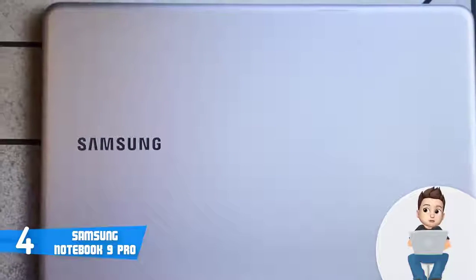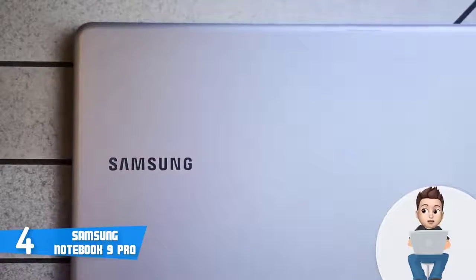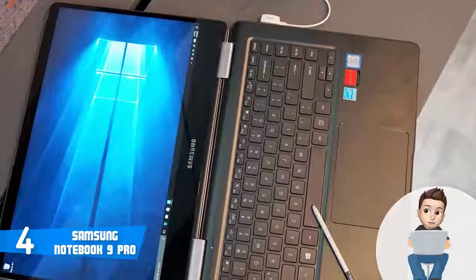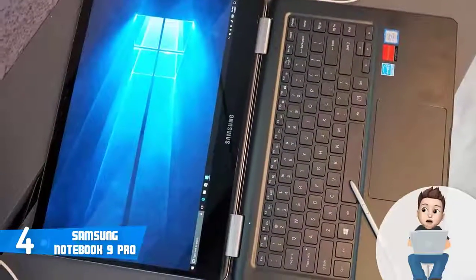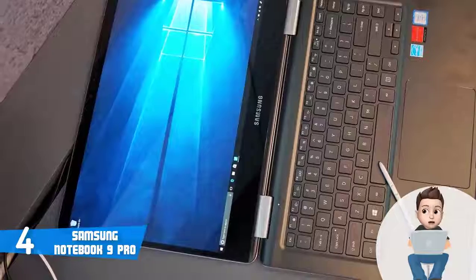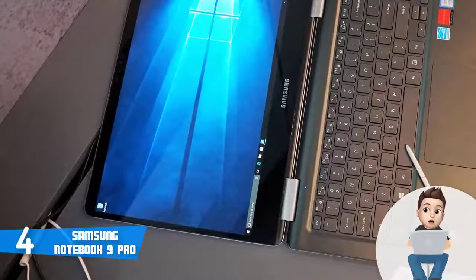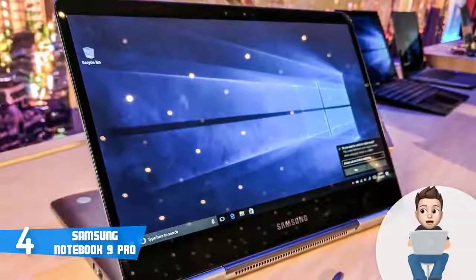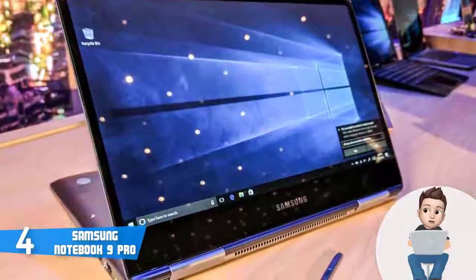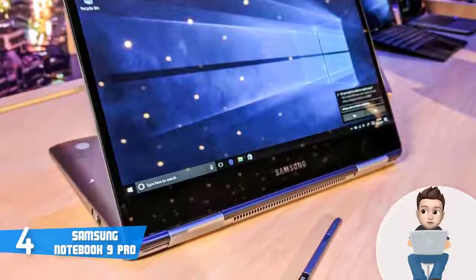Aesthetically speaking, the Notebook 9 Pro looks impressive, starting from its chrome finish, the 360-degree design and up to its backlit keyboard, so when you see it as a whole, this unit looks and feels business. In addition, the connection ports are spread along the sides of the chassis, and they consist of a single USB-C port, a 4K display out, 2 USB 3.0 ports, a built-in media reader, 2 USB 3.0 ports, headphone and microphone combo jack, and an HDMI port.